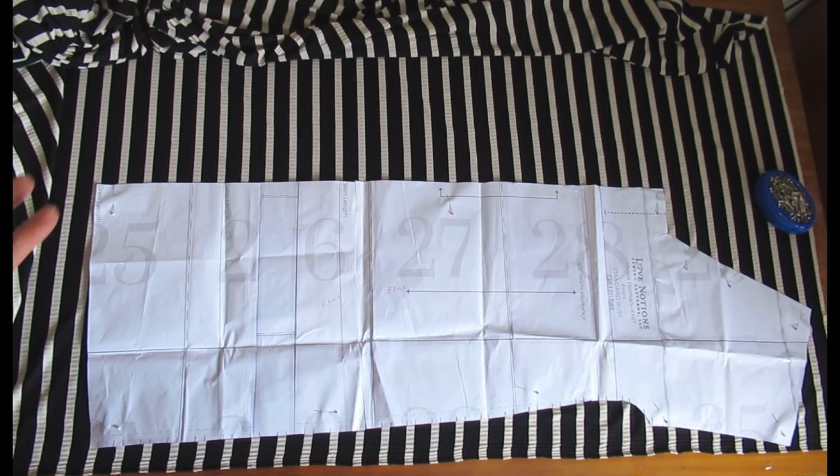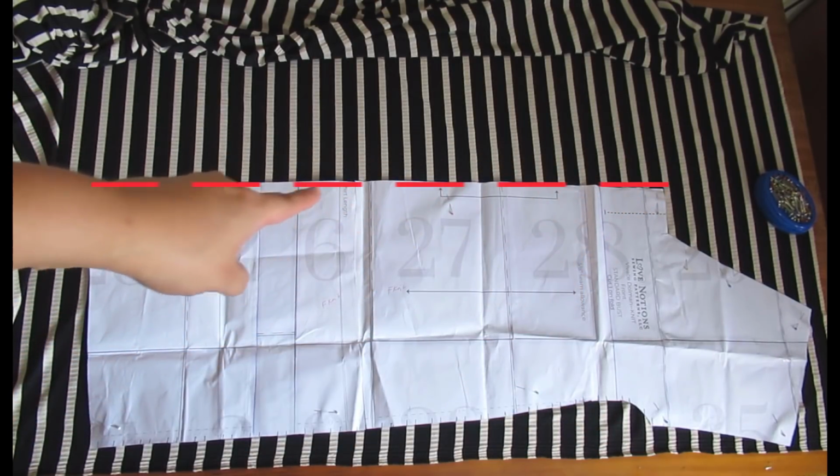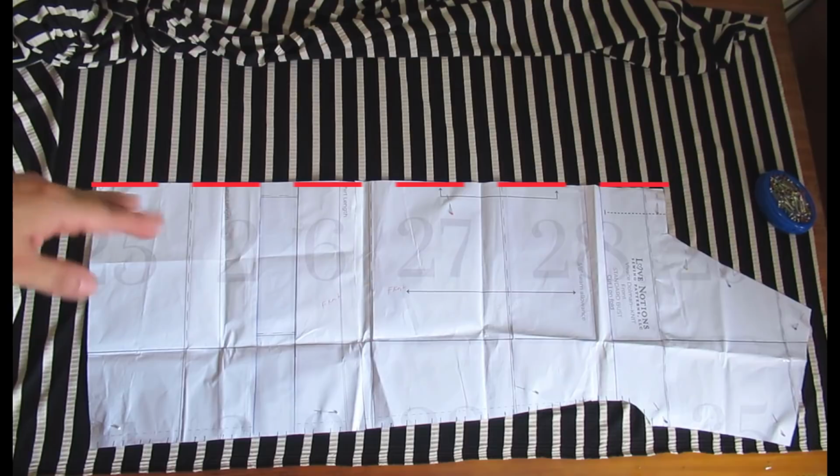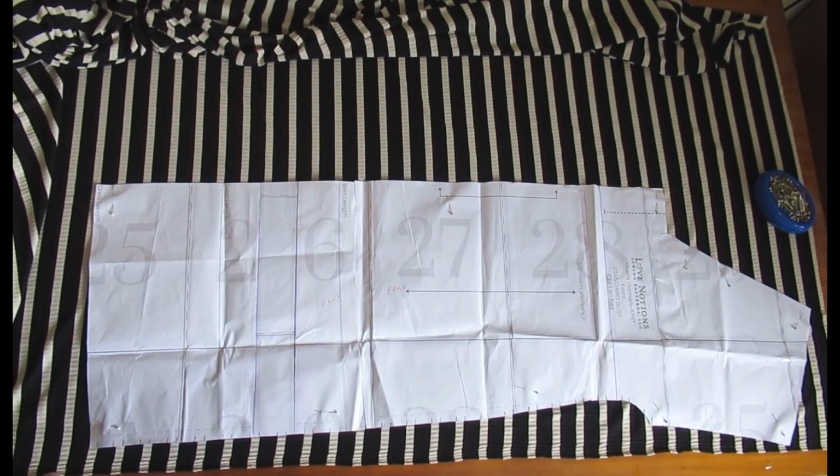I'm going to cut the front, only the first half first. I'm just going to cut around there. I am going to mark that with some type of marking tool so that I know exactly where to flip it the other way and cut the other half. I'll show you what I've done to the sides there for both the front and the back.